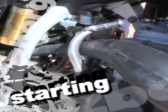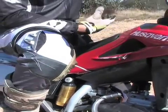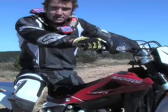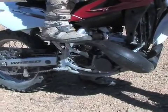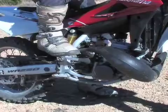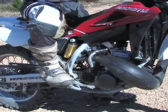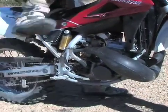There's one thing that was concerning me about being on the Husky, and it's the fact that I don't have an electric start this year. And last year that was my best friend. Originally, it's got a little kickstart on it, and you try and just start it like any other bike with your foot on there, and it generally won't go every time, but basically you just get a swing up.